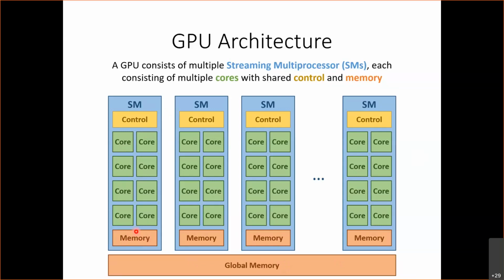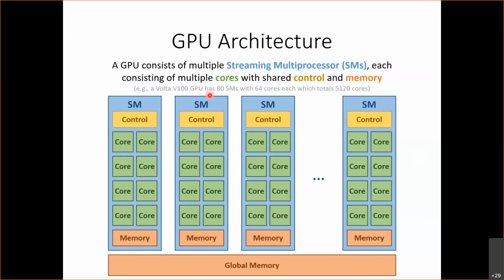There are actually different types of memory on the SM that we will look at. As a typical example, the Volta V100 GPU, which is the GPU that is available in the servers that you are using in the course, has 80 SMs, and each SM has 64 cores. So this is a total of 5,120 cores. This is how many processing cores a Volta V100 GPU has.